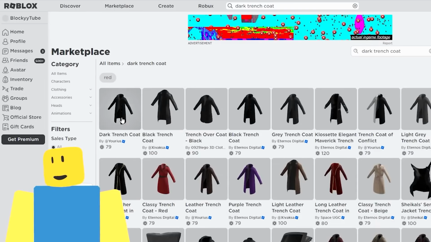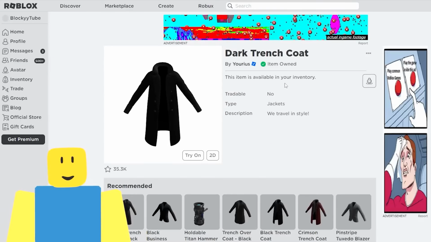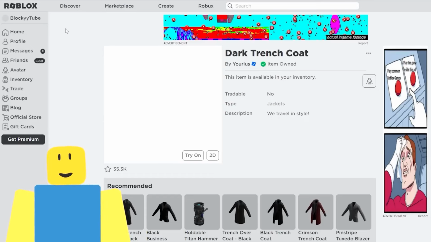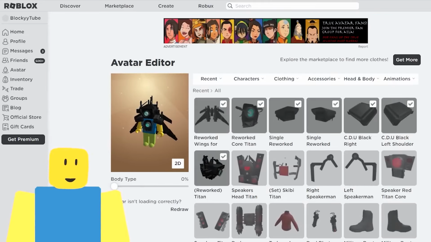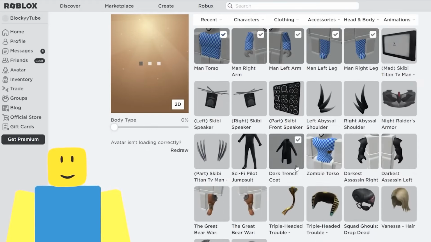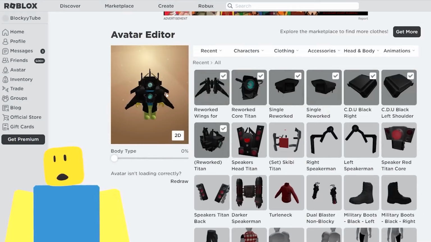This should do perfectly. That looks great. Okay, so we're gonna grab you. We're gonna, oh wait, I've already got it. Oh, I think I got that for the Titan TV man. Okay, so you get the dark trench coat, and let's go equip the dark trench coat that we've apparently already got. Let's see, where is it? Aha, I have used it before. Perfect. And we don't even need to worry about putting it in advance for this one. Oh, I love it. Oh, perfect.